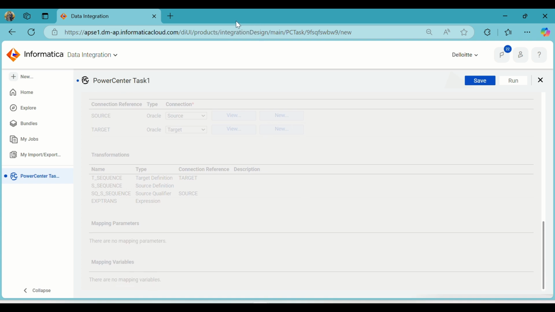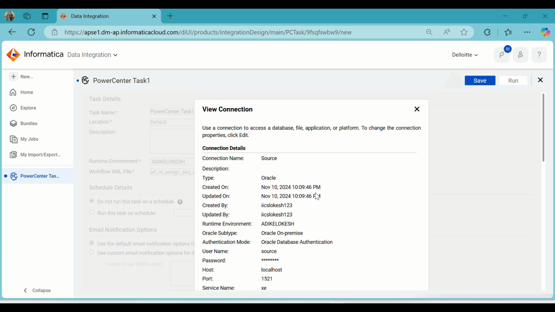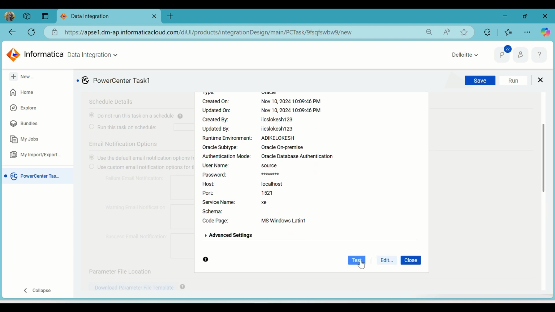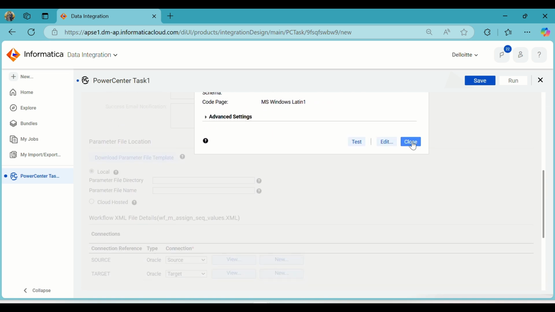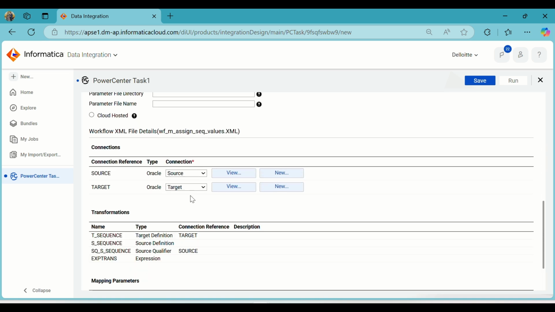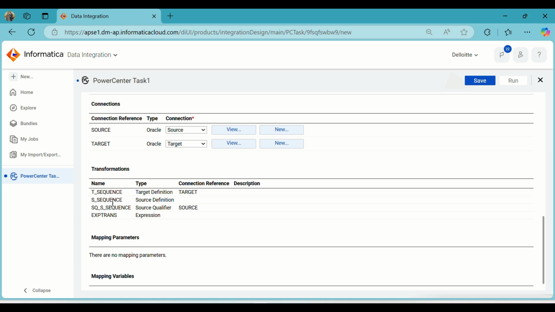It's still loading. Okay, we have it here. Let us test it so that the connections are working fine. So the source and target are fine. In the transformation, T underscore sequence is a target definition, and the connection reference is target. SQ underscore sequence is the source qualifier, and the connection reference is source.